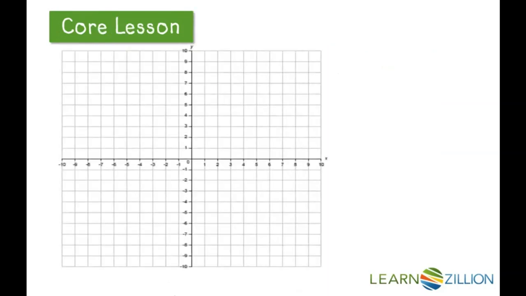What is the coordinate pair of point B on the coordinate plane? To find the ordered pair, I need to move along the x-axis, counting how many units I move. Because the x value is to the right of 0, I know that the x value will be a positive number. Now, I can count the units as I move, and I can see that I've moved 4 units to the right. This tells me that I can record the x value in the ordered pair as 4, because I would need to move 4 units to the right.